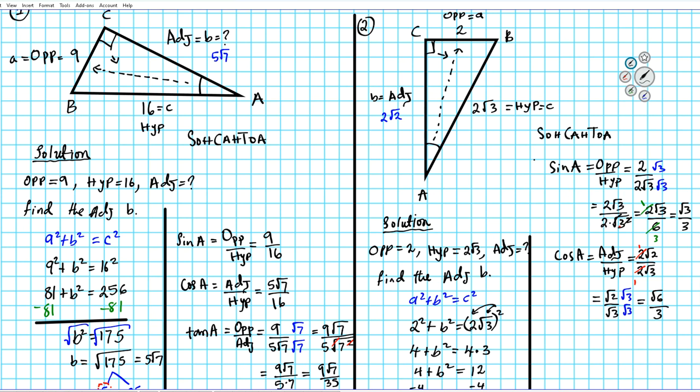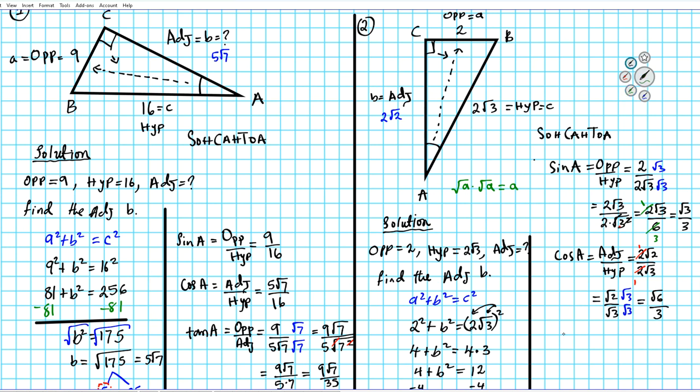Okay, so the shortcut is this. Keep this in mind. If you multiply root A times root A, it's going to simply be A. That's what we did down here. Notice root 7 times root 7 is 7. We did that over here. Root 3 times root 3 is just 3. Okay, so there you have it. So there goes cosine.